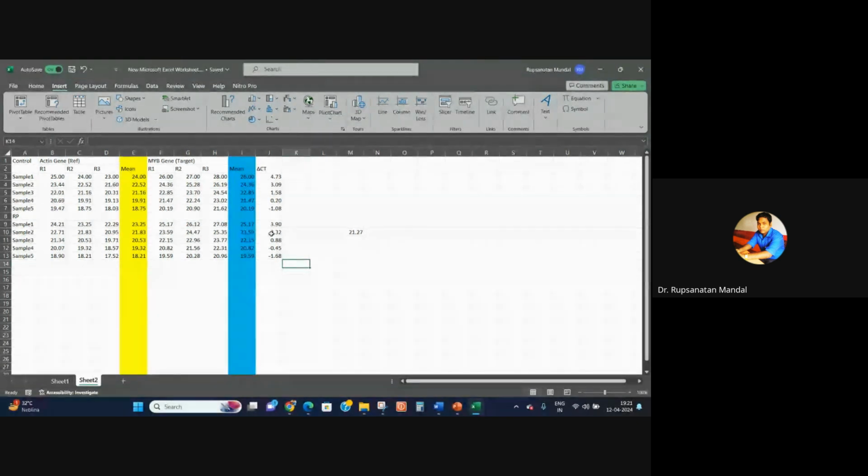Now, after analyzing this CT value, we need to calculate the delta CT value. We need the average CT value of the control minus the average CT value of the reference gene. That is the reference gene and that is the control.